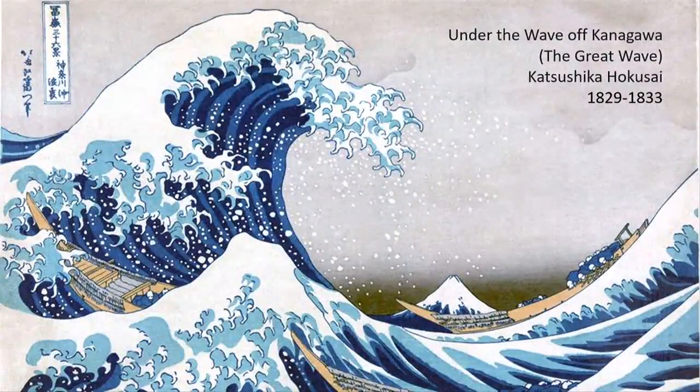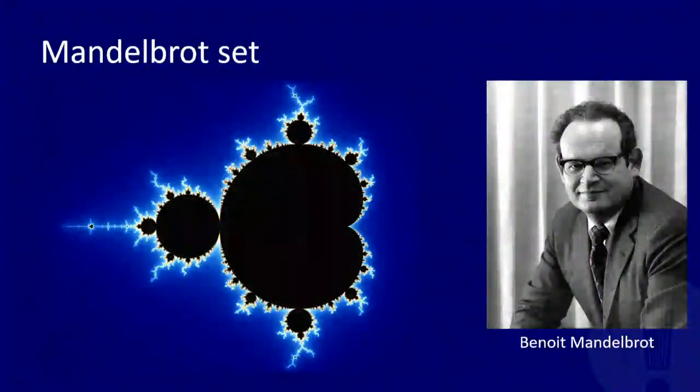So, you know, this idea of self-similarity has been around a while. Here's an example. This was a painting that they bring up in that Nova PBS documentary called The Great Wave, painted back in the early 1800s by Katsushika Hokusai. And the idea here is it's a wave made up of smaller waves. And we notice this a lot in natural phenomena, where things are made up almost of smaller versions of themselves.